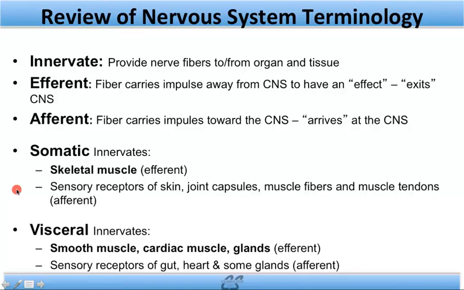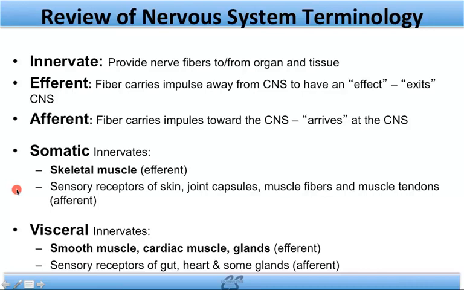Now, moving on to the second classification, visceral. Visceral is pretty much everything else, and that's the way you should look at it. Viscera means organ, and the definition of an organ is just a group of tissues, which can be a very vague type of thing. It accounts for a lot. We can break it down for you and say smooth muscle, cardiac muscle, and glands. Cardiac muscle is specifically in the heart, but smooth muscle and glands are found throughout the body. And so that's all going to fall under the visceral classification.